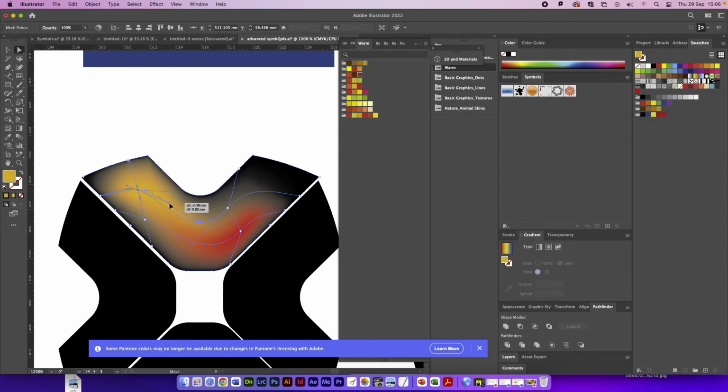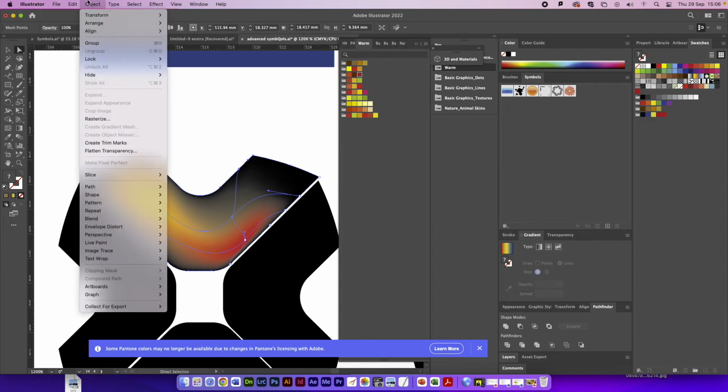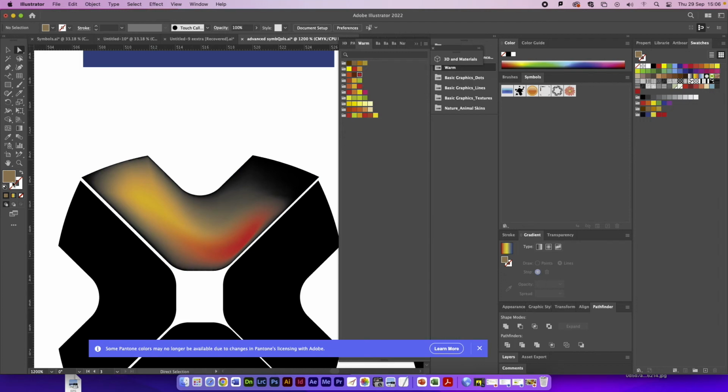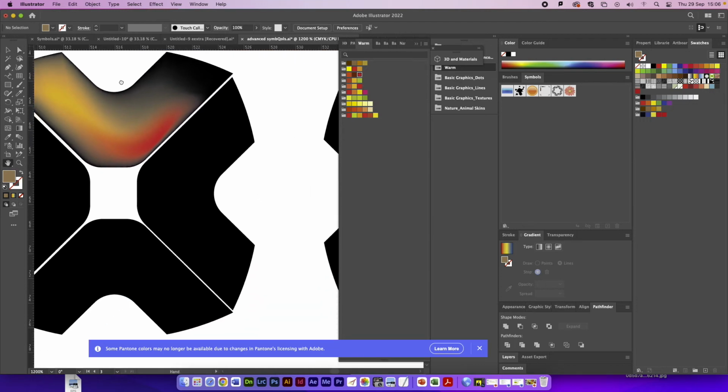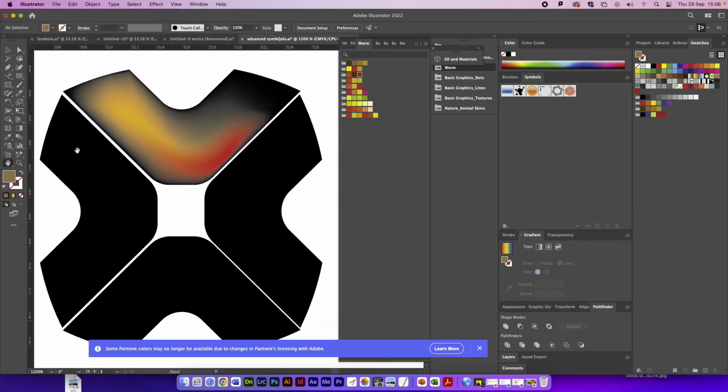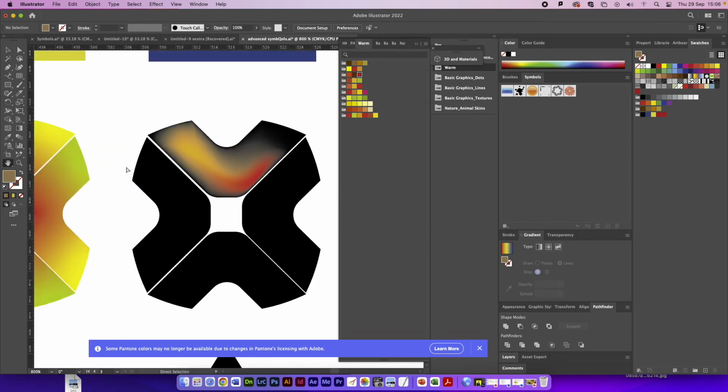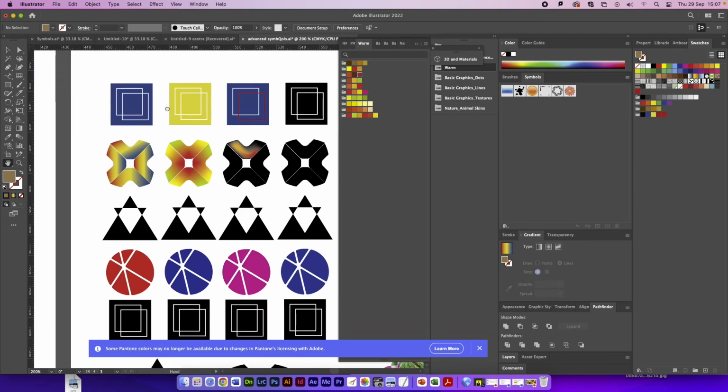And then once you've got that, say you got that there, you've got that there. It gives you a nice finish. It gives you like an indent into it. But the only thing is, if you stretch it, you will lose that tone of color. You'll need to go to Object and either rasterize or expand it. So that's another way you can add gradients into your object. Okay, multiple ways of adding color.